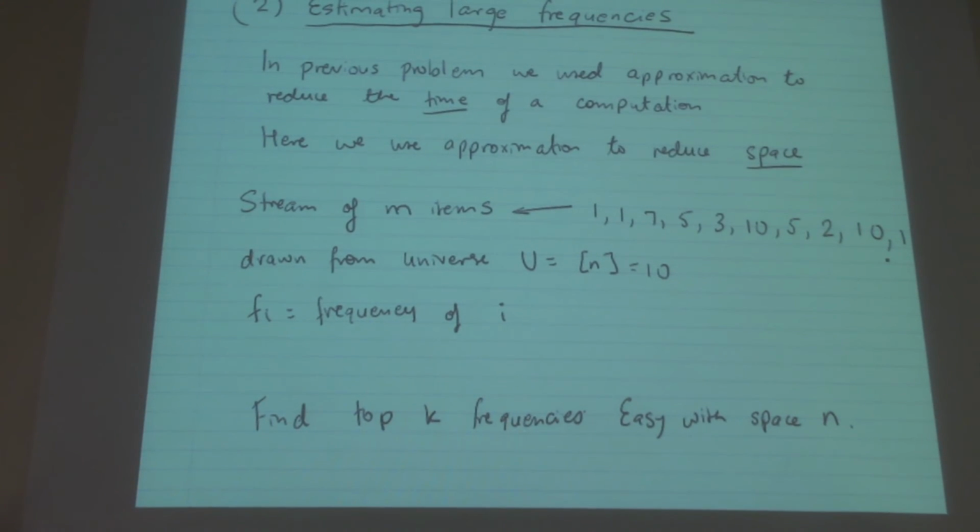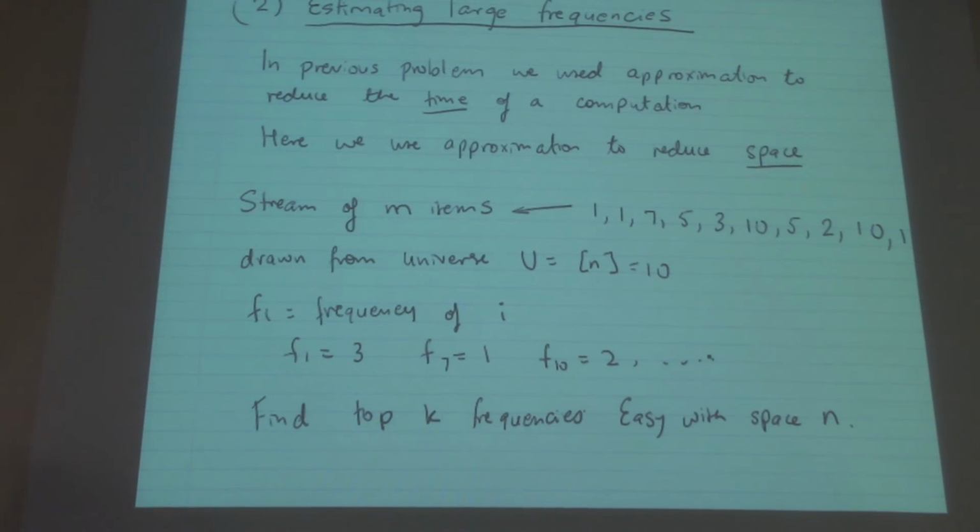Of course, once you have a set, you can say what is the frequency of an item, right? So the frequency of 1 is equal to 3, the frequency of 7 is equal to 1, the frequency of 10 is equal to 2, and so on. And the problem we're asking is, find the top k frequencies. This is a classic problem that's become very important in all kinds of data things. You think of it as an attention focus mechanism. You want to find the most frequent things, the most popular things that you want to pay most attention to, right? The top K.